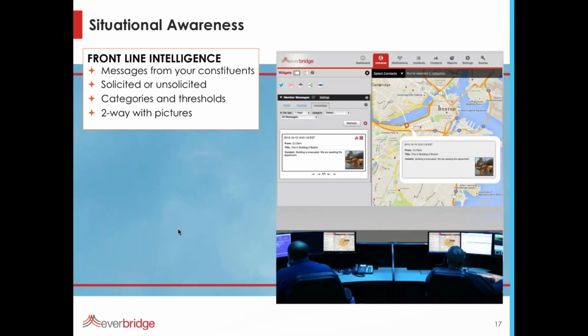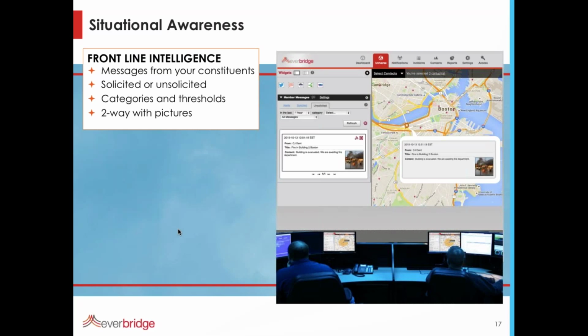And finally, one of the other things about the Everbridge platform is the ability to give you as much information as possible so that as you manage various different crises and incidents, you have as much situational awareness as possible around what's happening around you. And we have a number of vehicles by which to provide you with that situational awareness.